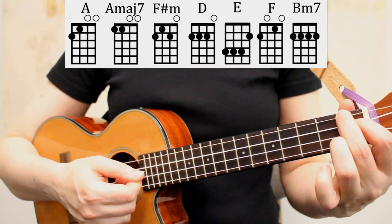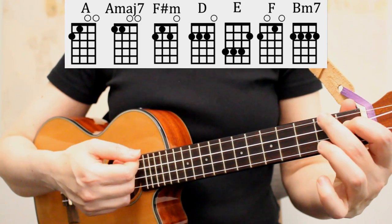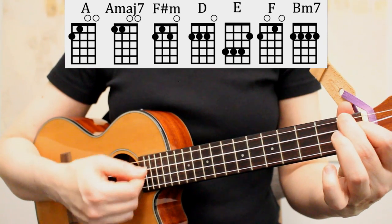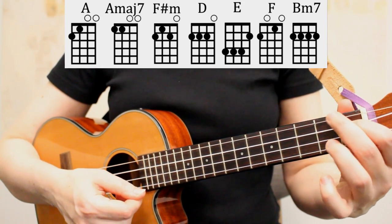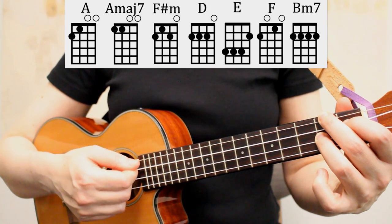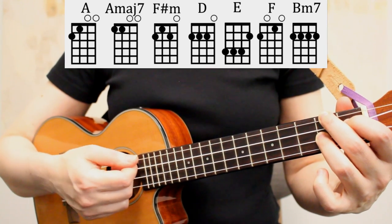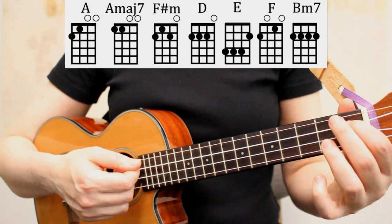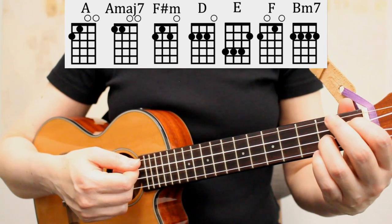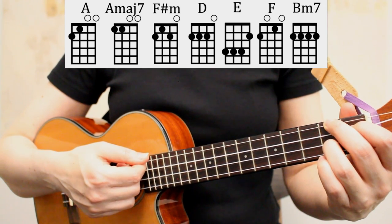This way may feel a little awkward, but it is more convenient, especially in this song where we go from A to A major 7 and then to F sharp minor. To play these three chords, we can keep our index finger in the same place the whole time. For F sharp minor, I have my index finger still on the first fret of the third string, and my ring and middle fingers on the second fret of strings 2 and 4.